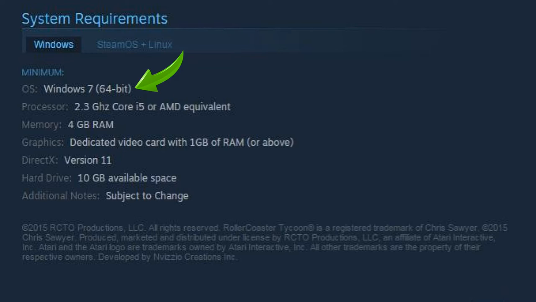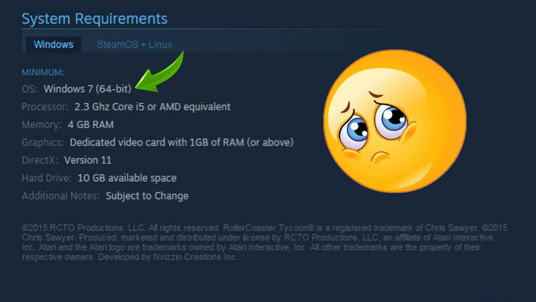For those of you who are thinking of upgrading, Atari has confirmed that RCTW will operate on Windows 10. Now, Windows 10 is available now, and it's free to upgrade if you're interested. Personally, I've been using Windows 7 for quite some time now, and I really like it, so I think I'll be sticking with that for just a bit longer. Mac users, sorry, the game's only available for Windows OS systems.